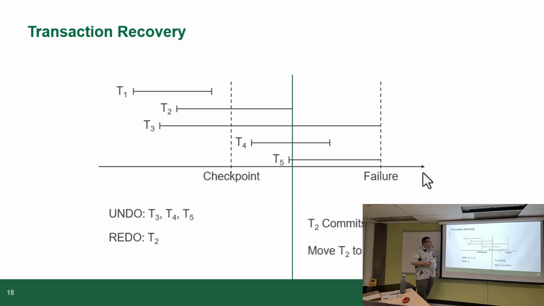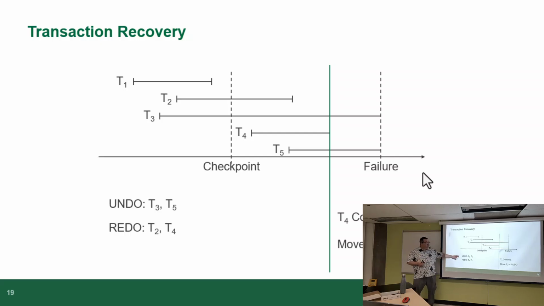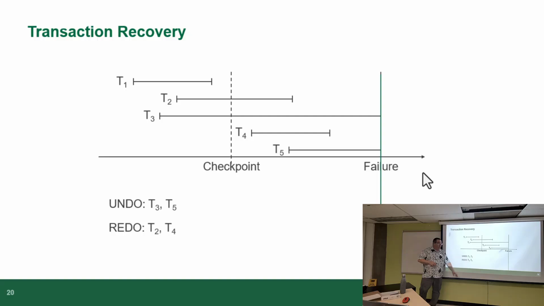All right, so it continues. Transaction 4 finishes, so it goes from undo to redo. Then the server dies. At this point, the server just turned off. Somebody walked by and tripped on the power cord. Server just went for a nap. 3 and 5 are in undo. 2 and 4 are in redo. Everybody goes running to the server room to figure out what happened. They go, oh, it got unplugged.